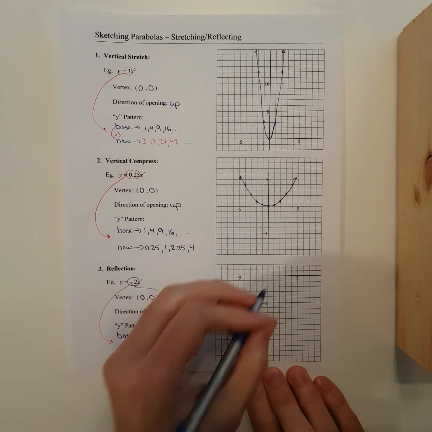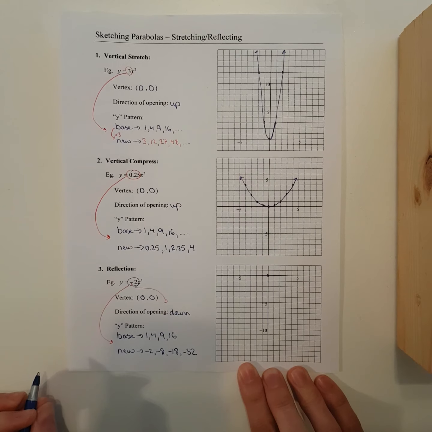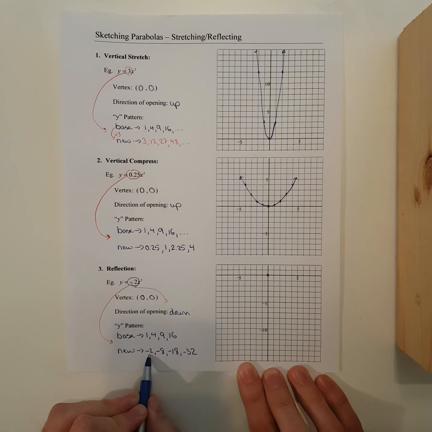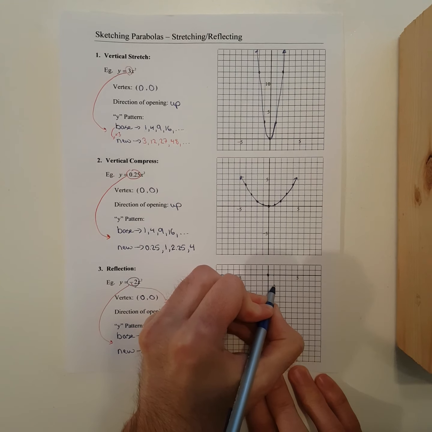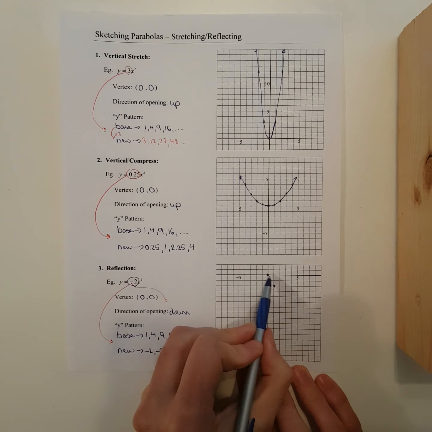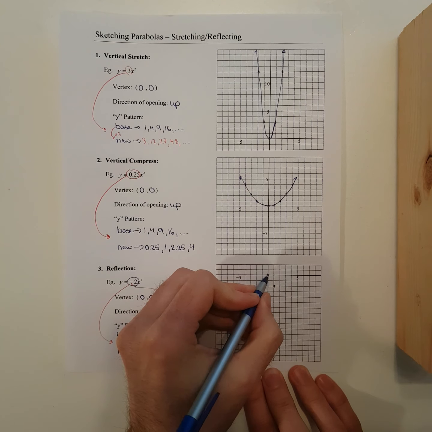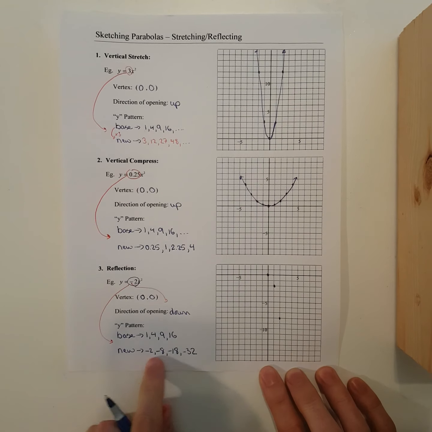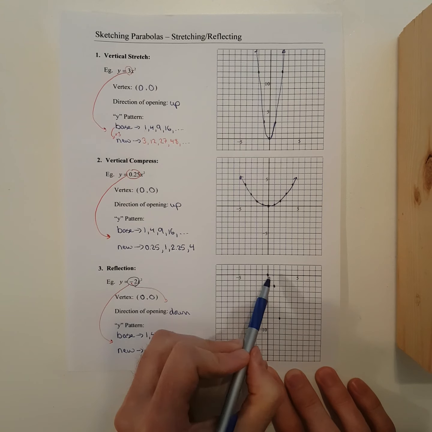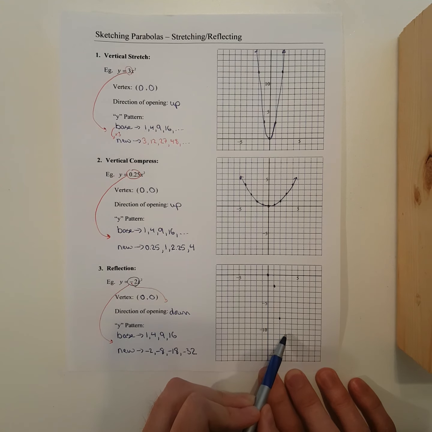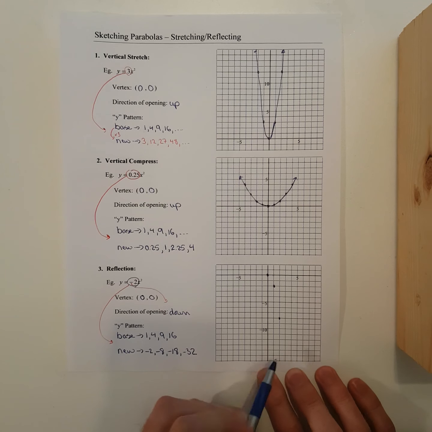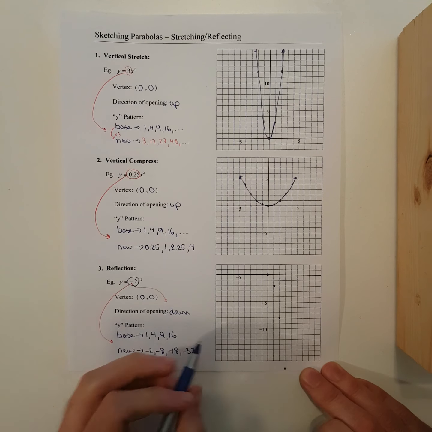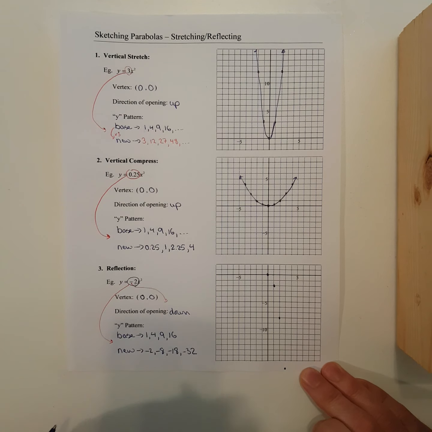So we plot this. We start with our vertex, which is right here at the origin. When we come over 1, this is telling us that our new pattern here is negative 2. The negative is now telling us that we go down instead of going up. If I come over 2 spaces, it tells us that we're at negative 8. So negative 5, 6, 7, 8. And then if I come over 3 spaces, we're at negative 18. So 1, 2, 3, there's negative 5, 10, 11, 12, 13, 14, 15, 16. If we want to try and put something, we're right here, almost off my page. Negative 32 won't fit.